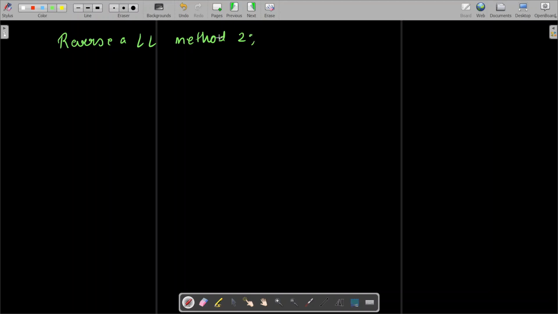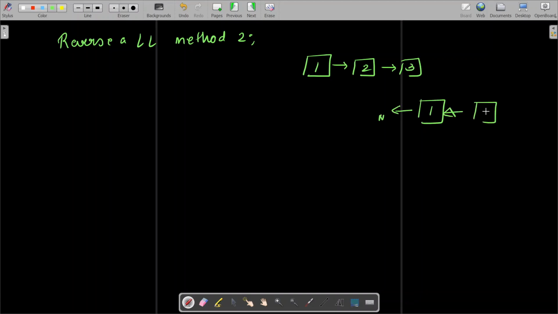Let's try to understand. See, 1, 2, 3, and eventually null. What I want to do is keep a variable as ref, which is initialized with null.